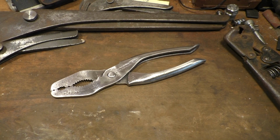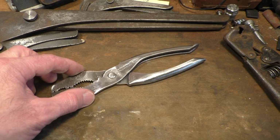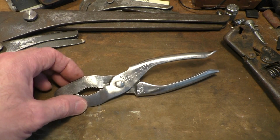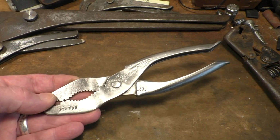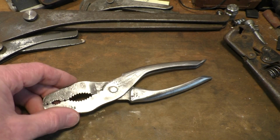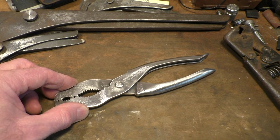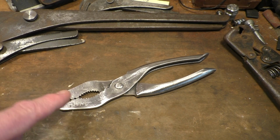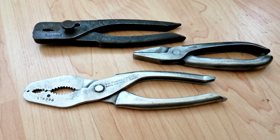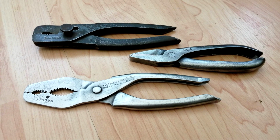Okay then, guys, you'll have to let me know what you think of these old gas pliers here, gas fitting pliers, whatever. They've come up, polished up really nicely, I think. I'm well pleased with them, actually. So they'll be going into my collection of folded steel Footprint pliers. This will be the third pair I've got now.